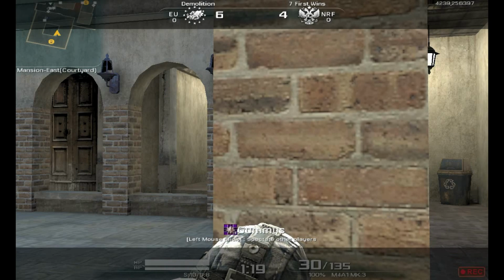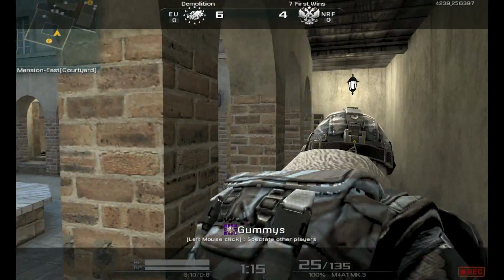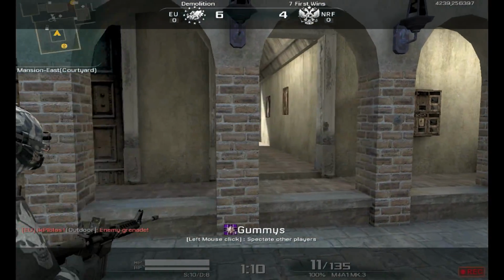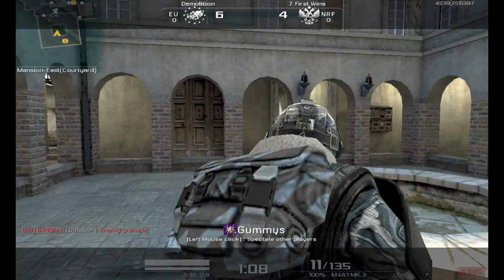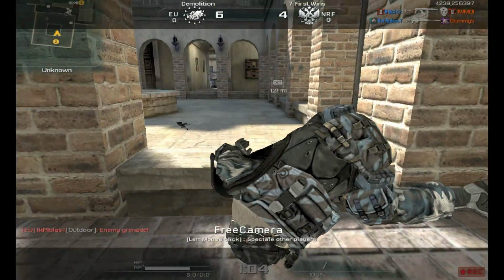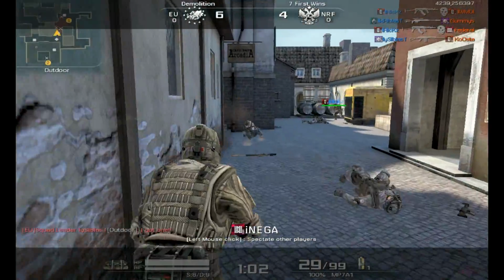Now, Gummies with his M4 isn't really looking to kill, but rather to alert his teammates if they do push over. Sniper is there, so he's going to fall back. And Gummies gets taken out as he does unwisely peek the scope.